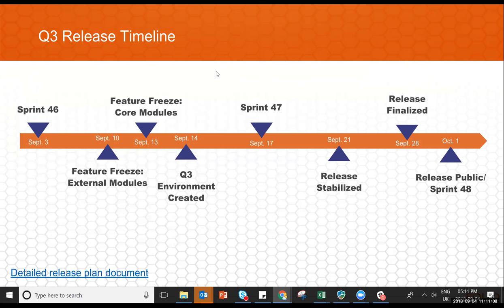Sprint 46 started yesterday, for some people today. By the end of this week, or essentially by the beginning of next week, September the 10th, we have a deadline for external modules. Those modules have to be feature complete, meaning they include all the features that we want to ship with Q3, and they have to be prepared for integration. So they have to be versioned and released in their corresponding repos. And for code that is not a separate module, but just a pull request to the core modules, those pull requests need to be issued before that date. This will let the core team DevOps perform integration this week after the deadline.